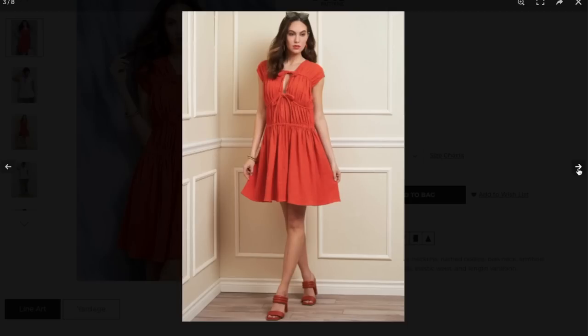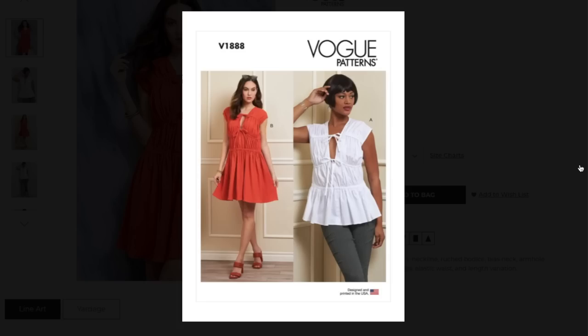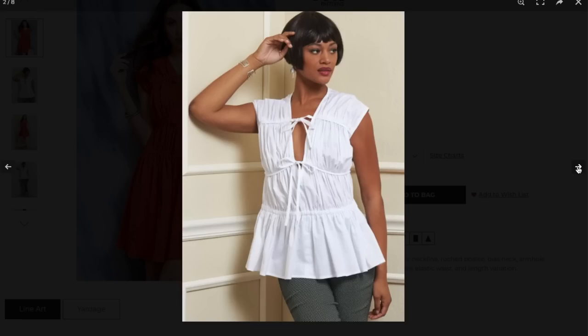I do like this. The dress, oh gosh, I don't know if I'm far away. I think it's this that's throwing me off. Let's see the line drawings. I mean, the line drawings make it look like that's supposed to be your waistline, and this is supposed to be your underbust, and this is your overbust. And so this is just way too long. Like, this whole thing needs to be way up here, and then this all needs to be in here somewhere. And I think that's what's throwing me off about it, is it's just way too long for both of them. This fits her a little bit better up here. But even still, this needs to be like an inch or two higher.